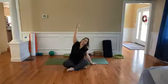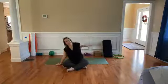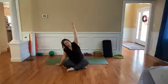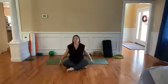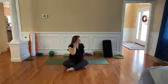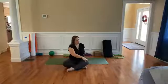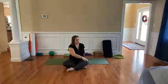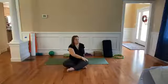Coming up and stretching over to one side, lateral stretch. Reach through those fingertips. Other side. And coming down and twist. Other way.